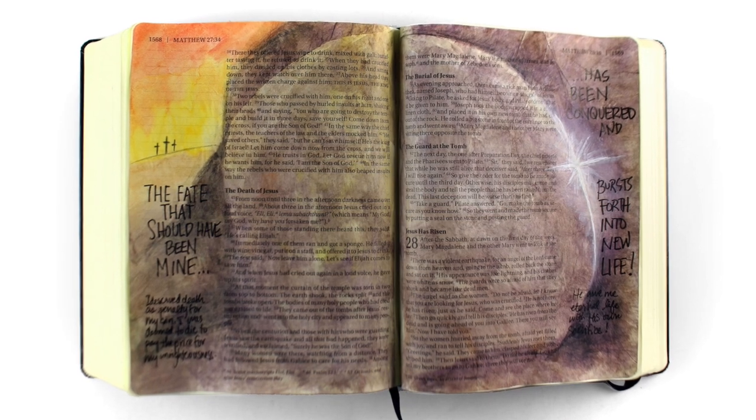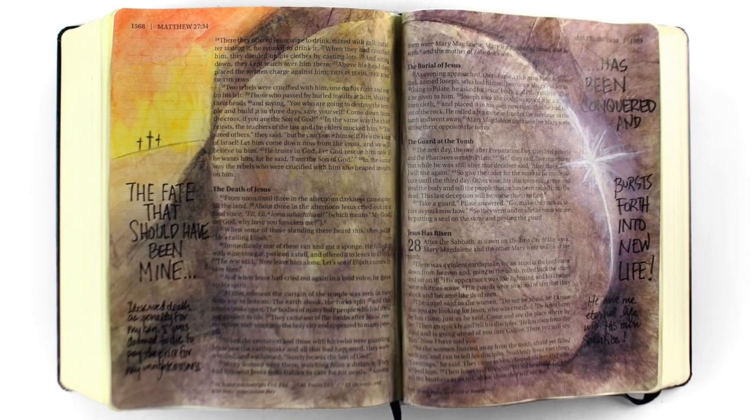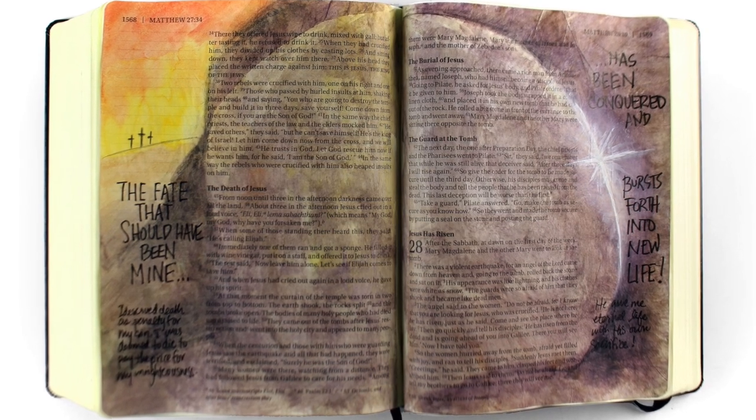And then we come to my final piece for Easter. I hope you've enjoyed this series — God bless you, and doggy in the background! I will see you again next week with a regular Bible journaling video. Feel free to join us on the Facebook group if you'd like to join in on that Bible lettering challenge as well. I will talk to you guys later — have a wonderful resurrection celebration. God bless you, bye-bye.